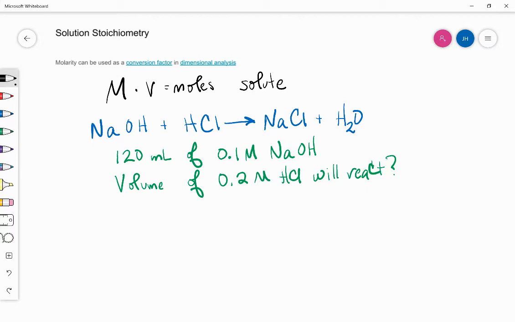In order to solve a question like this, it's just like the stoichiometry that we did in chapter four. The difference this time is that instead of using mass and going to moles, we're going to use our volume and our concentration. In this case, it is going to be important to convert our milliliters into liters so that we can actually get moles of whatever our solute is.